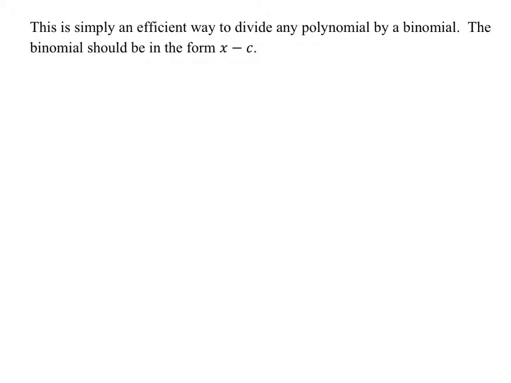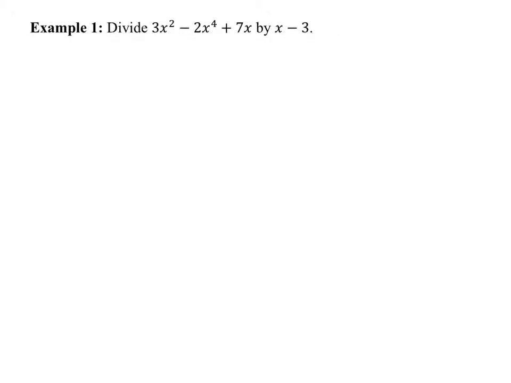Keep that in the back of your mind. Whenever you see something as positive, think of it as subtracting a negative. We're going to carry that over into the next line. So we're going to divide this polynomial by this binomial. And the first one I'm going to do for you, I'm going to demonstrate the method. And you can check with long division to see that you'll get the same answer. This is just a technique to make things a little bit easier on you.